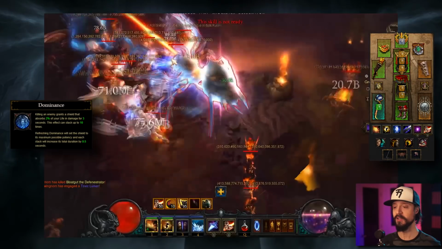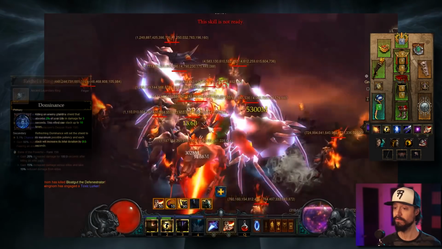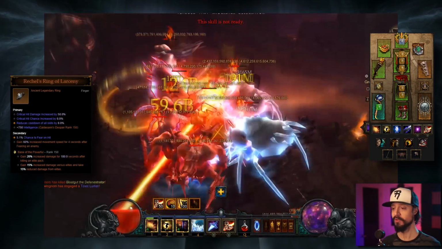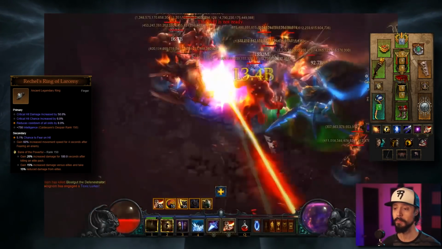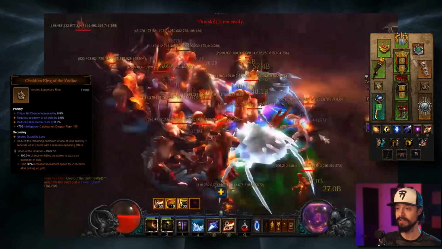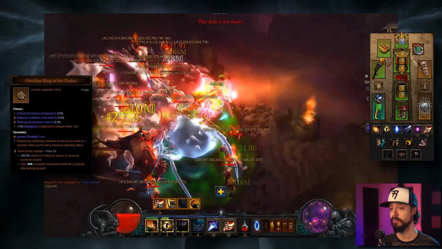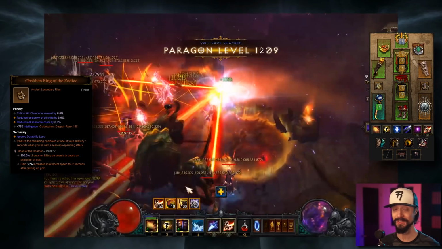We're going to lose Focus and Restraint, we don't need all that damage anymore. We're going to take Retchel's Ring of Larceny, so that you gain a 60% increased move speed for 4 seconds after fearing an enemy. The ring itself carries a 5.1% chance to fear on hit. We're going to take an Obsidian Ring of the Zodiac. This is because our main damage dealer now is going to shift to Explosive Blast Chain Reaction, which we're going to want to be able to proc as much as possible because that's our damage dealer.